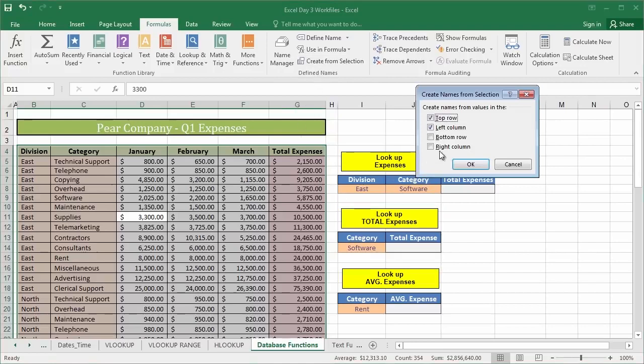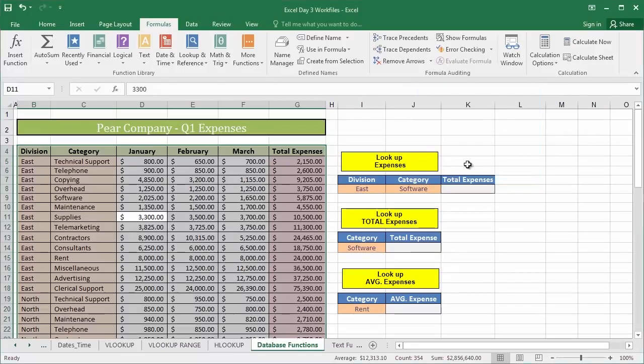And in this instance, it's a little confused. It doesn't know where my headers are. Am I pulling names from the left or from the top? I'm not pulling it from the left because that's just another column. I'm pulling my headers from the top row, so I'm going to deselect the left column and leave top row selected and click OK.